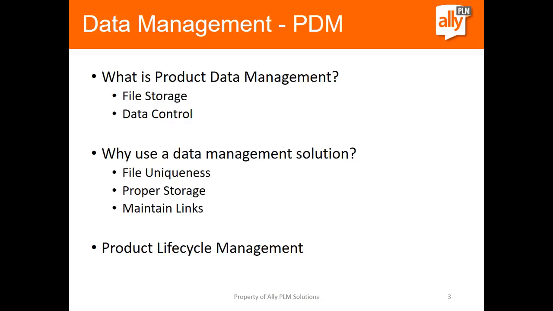The third set of problems we often find in unmanaged environments are broken links between files. This often occurs due to the file storage not being properly maintained. Broken links in our files cause users to lose valuable time in slowly searching different drives in the hopes of finding the missing link. As you can see, and unfortunately I am sure many of you have experienced, working without some sort of data management solution, no matter how strict your design procedures, can create many issues and headaches.